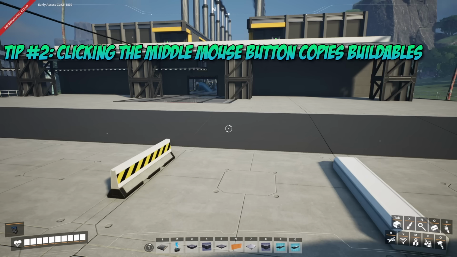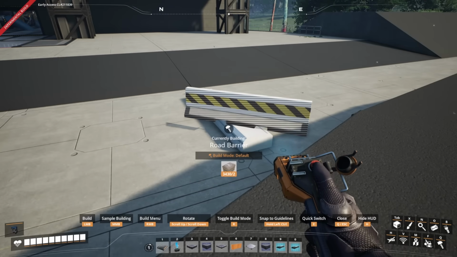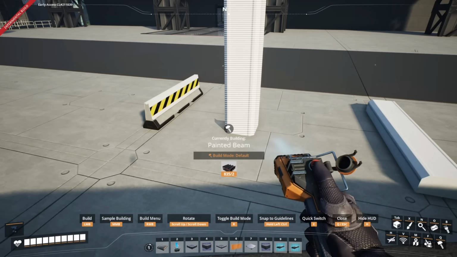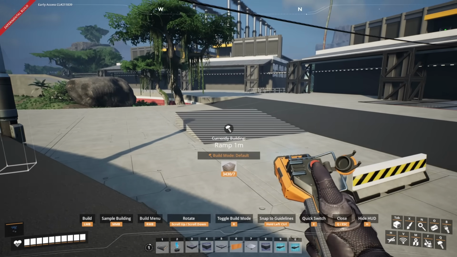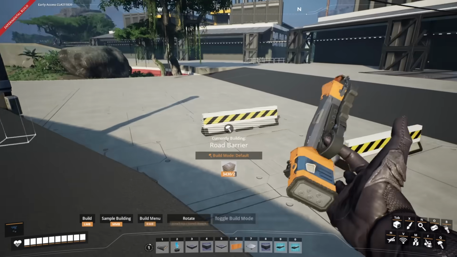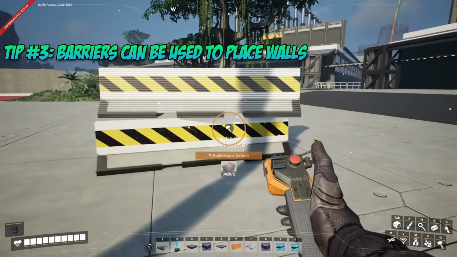Possibly the best tip for building in Satisfactory is the ability to copy via looking at an item and then pressing the middle mouse button or the scroll wheel down. This will allow you to copy whatever item you're looking at to place it. Did you know you can also, with barriers, use them to place walls?